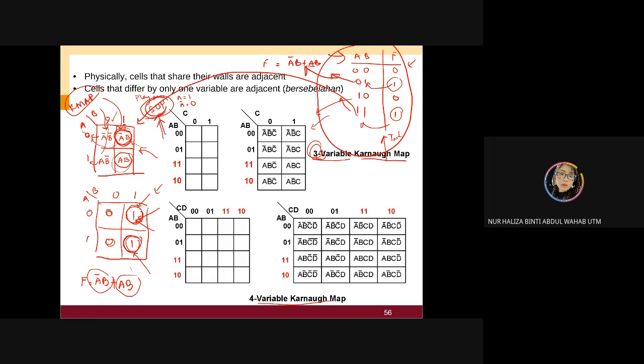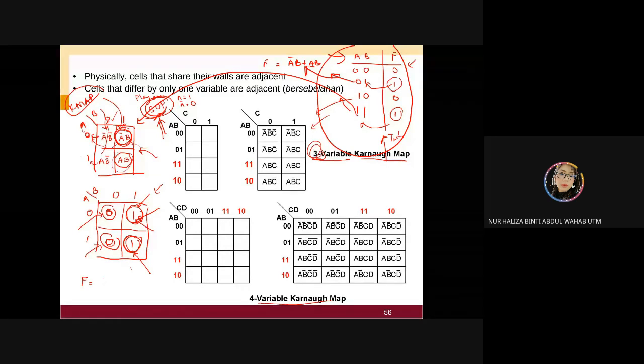If you want to look into POS, where are you going to look? Here, the 0 and 0. So what is your Boolean expression? It's not going to be dot dot again. It's going to be A plus B. If you still remember, for POS, A bar equal to 1 means A is 0, that's why it's 0.